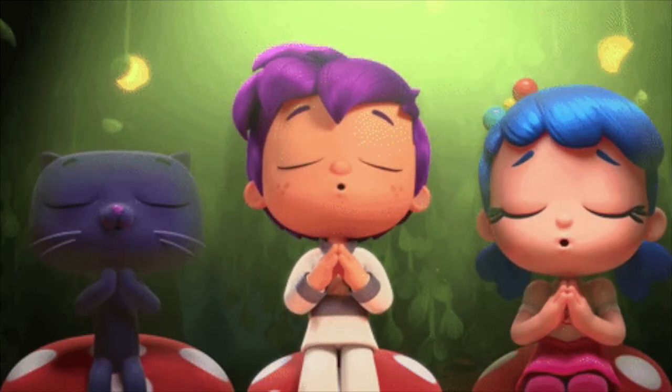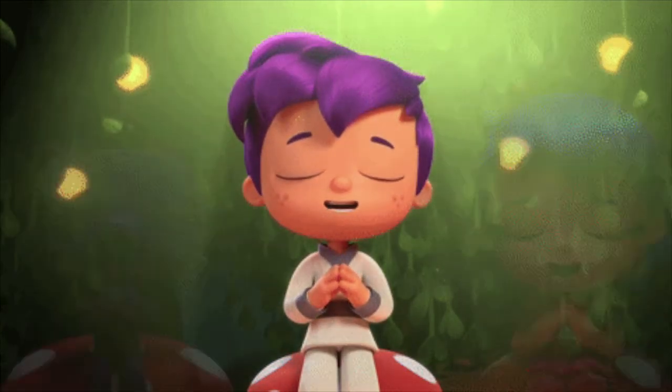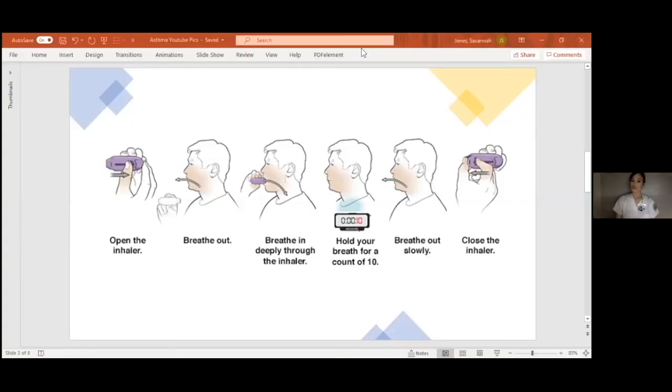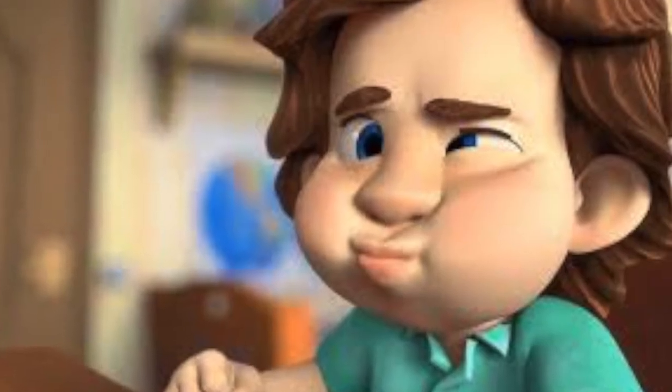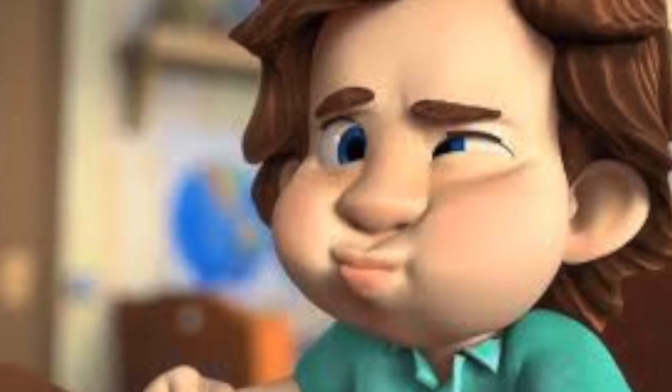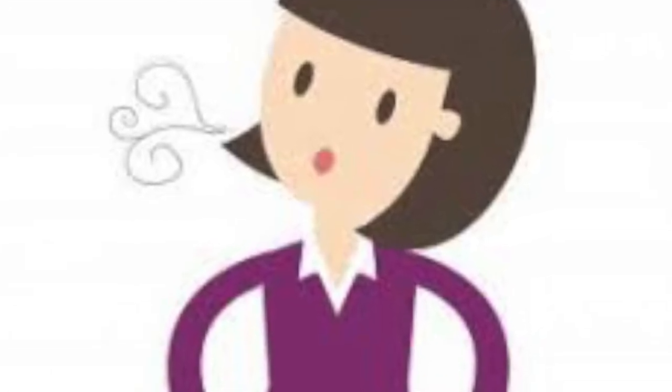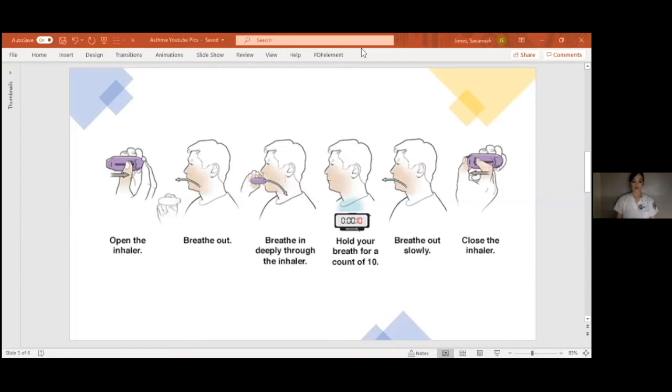Your breath should be strong and steady so that it allows you to get enough medication down to your lungs completely. Be sure not to inhale too quickly though, because it will result in an insufficient amount of medication reaching the lungs. Next, you will hold your breath for about 5 to 10 seconds. Then take the DPI out of your mouth and exhale slowly through pursed lips and resume breathing as normal.